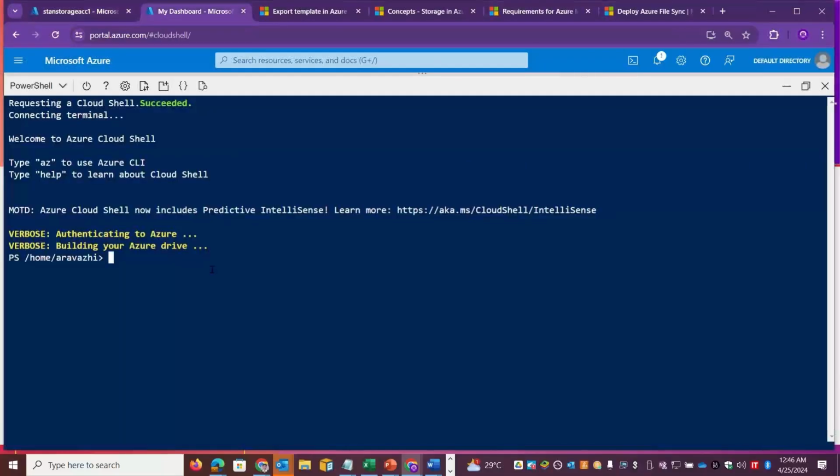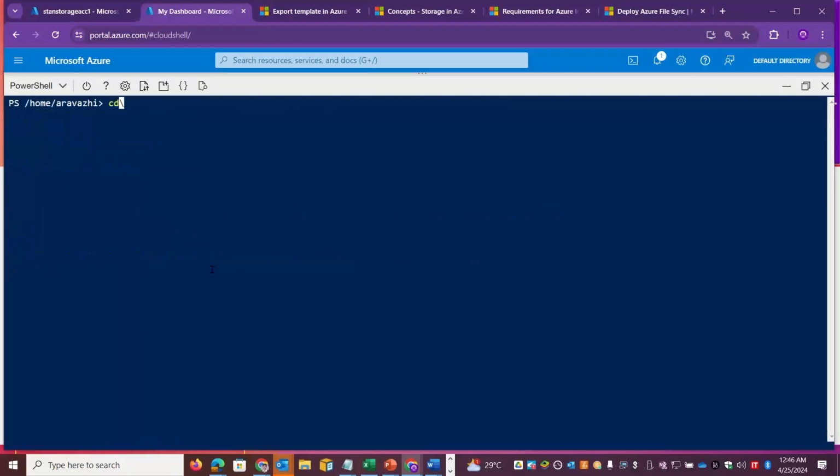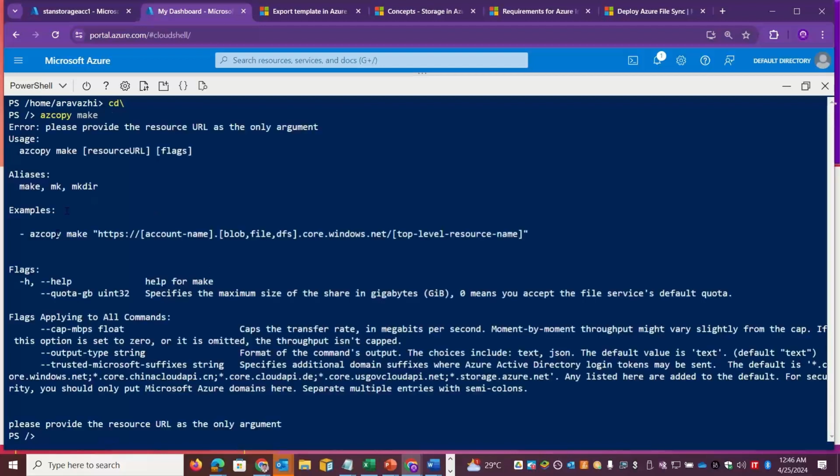I can also show you how it works here. Let me log into my console, azcopy, and you want to make the blob, right? You can just press enter and you can see the syntax here. So azcopy make https, the account name followed by blob.core.windows.net/ the resource name. So that is what we are selecting here.